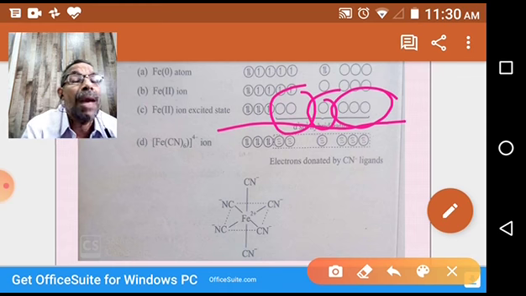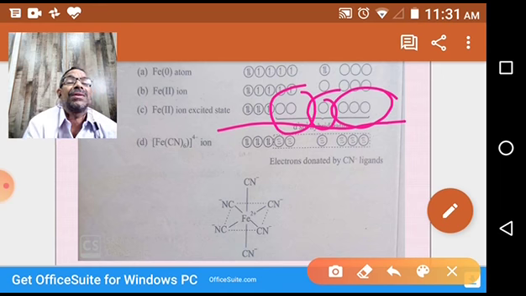So due to hybridization, you are getting 6 new equivalent energetic sp3d2 orbitals. So these are the 6 orbitals, and these are vacant. That means as per valence bond theory, the central metal atom or ion has to provide the required number of vacant orbitals. This is one of the points.